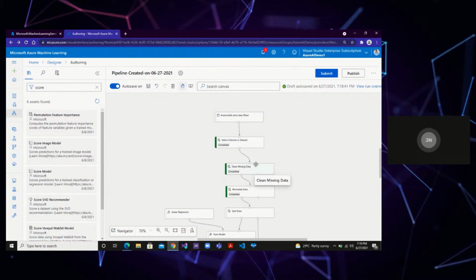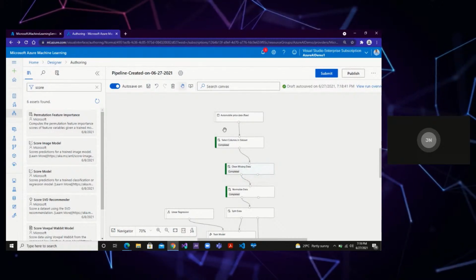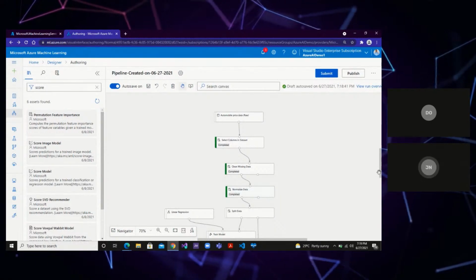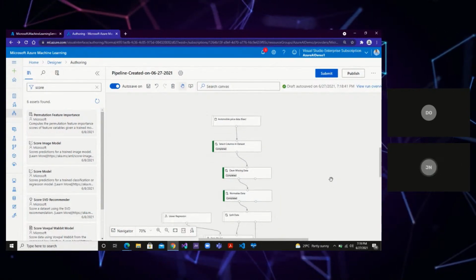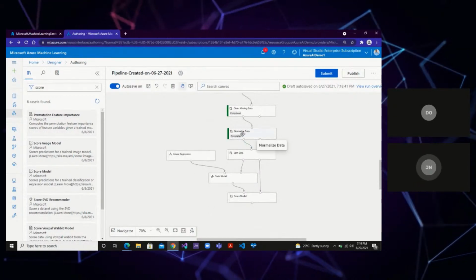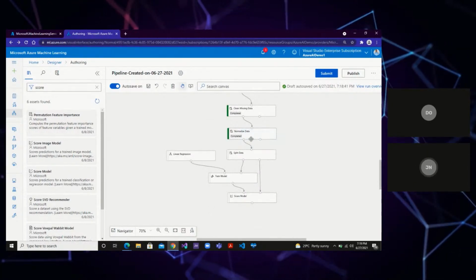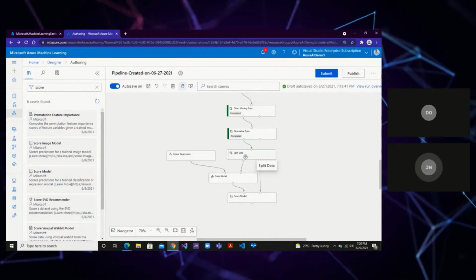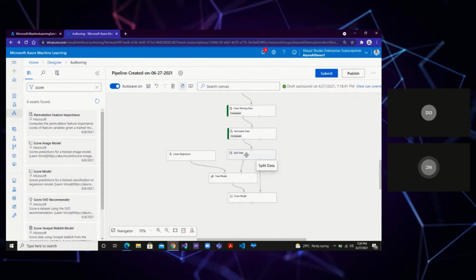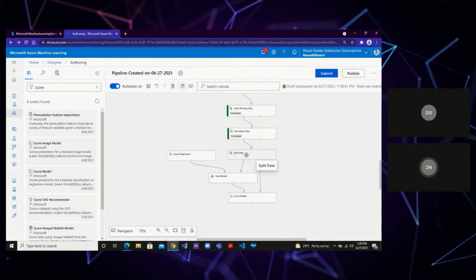And that's what we did under the clean missing data section after visualizing the data. And then we checked it to make sure that it exactly met our requirements. Once we had all the sections we needed correctly placed, we had to split it into two sections: the train data and the testing data.